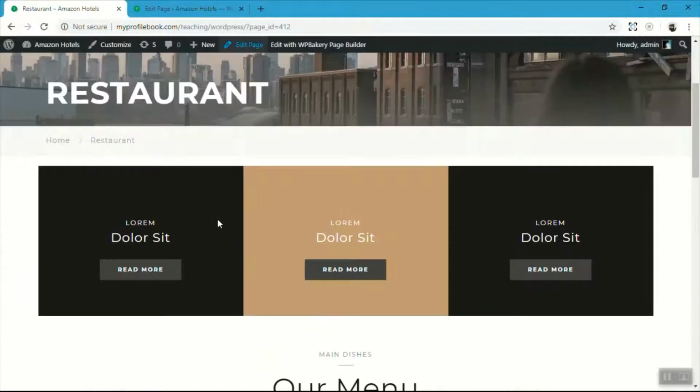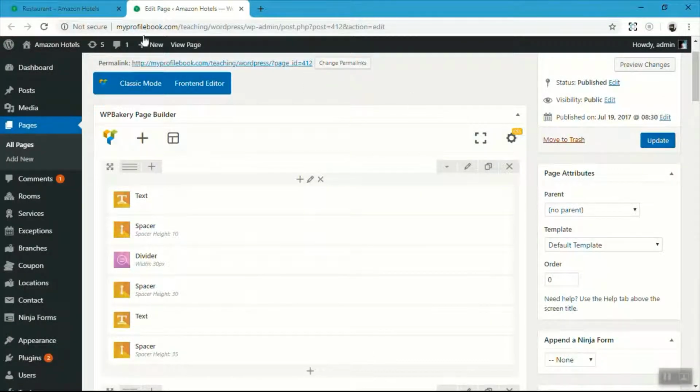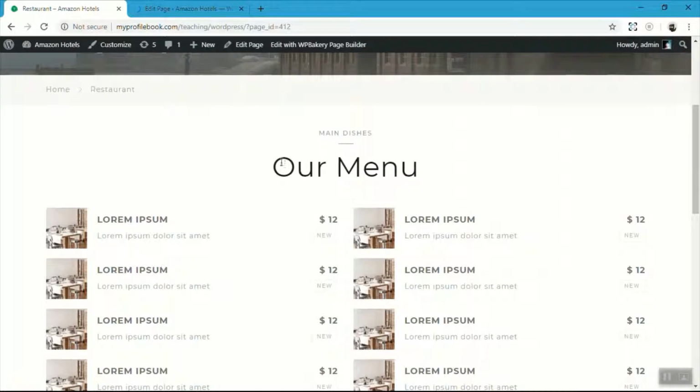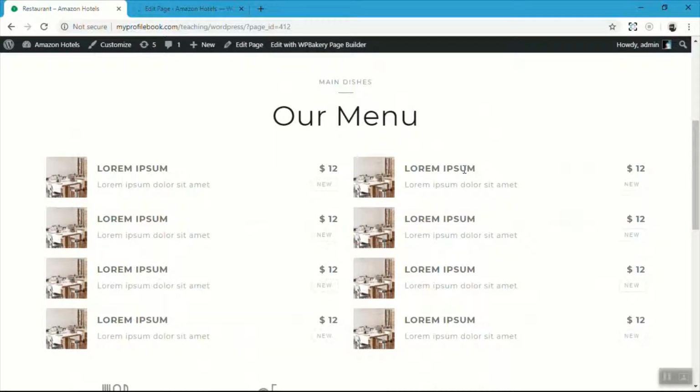Okay, the row has been removed now, and now the website will start with our menu, which is something that we want, right? Okay, so our website will start with our menu, and in the next video I will be showing you how you can create an online menu. But in this video, I will be showing you how you can configure this menu.